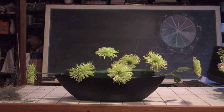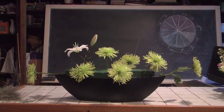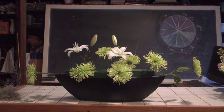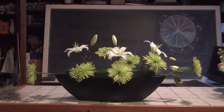Now we've got some other very neat things that we're going to play with. How about some of our lilies? We're going to work some white lilies into our mix — placing a white lily facing right here, angling one facing over here towards the center, and placing another one over towards the side. We can use just about anything as long as it happens to be white or green to come up with an interesting effect.